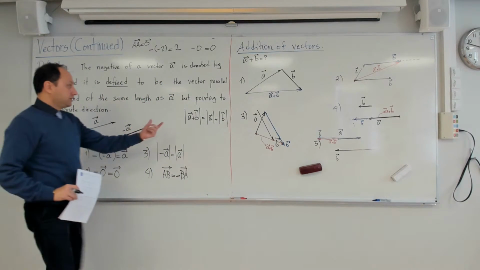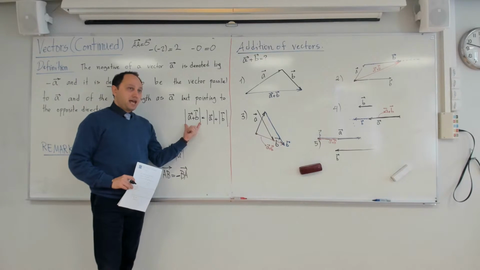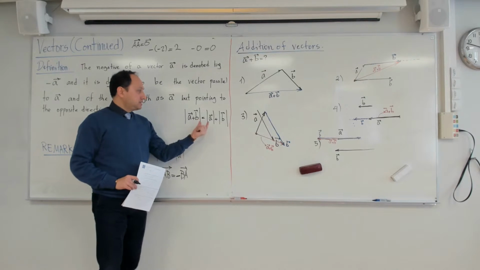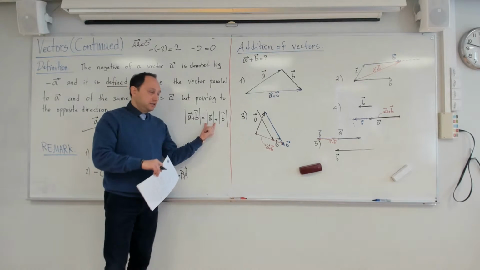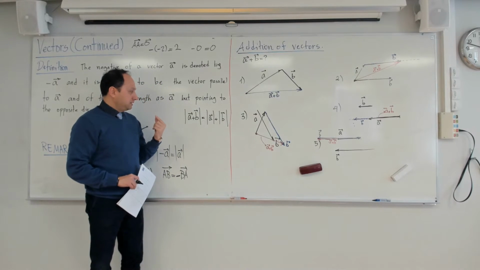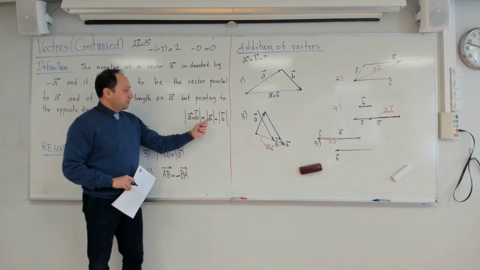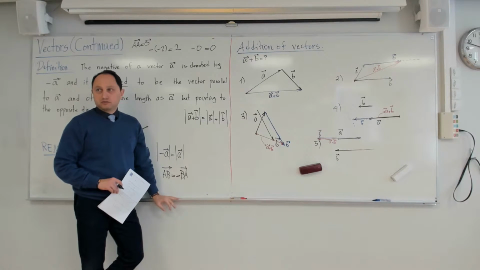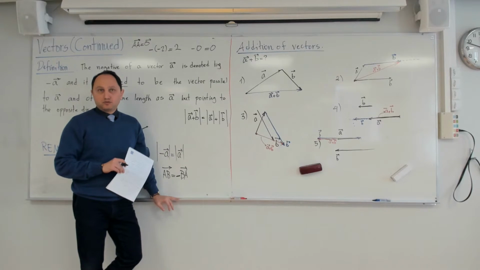What is the meaning of this? It tells you the length of A plus B. Yes? This tells you the length of A plus the length of B. First of all, do you think in theory these two plus signs denote the same concept in mathematics or not? Yes or no?